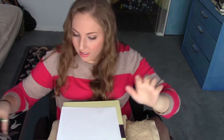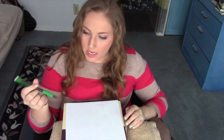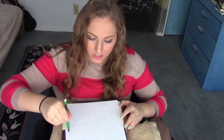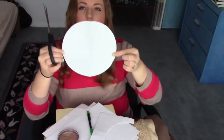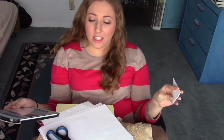First, I have to make a circle. So that's what I'm gonna do. I should probably trace something, but why do it the easy way when you can make a really terrible circle freehand? Hey, that's a pretty good circle. I don't have a printer, so I can't print off the design and trace it on like I'm supposed to. So I'm just gonna look at the picture and try to duplicate it.